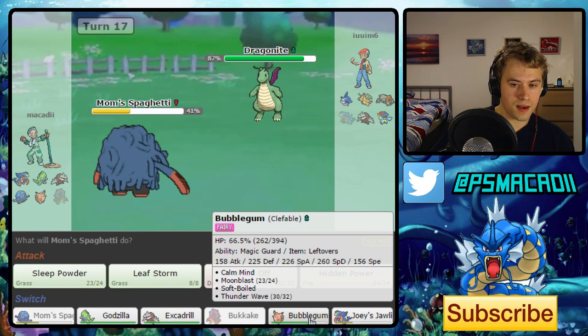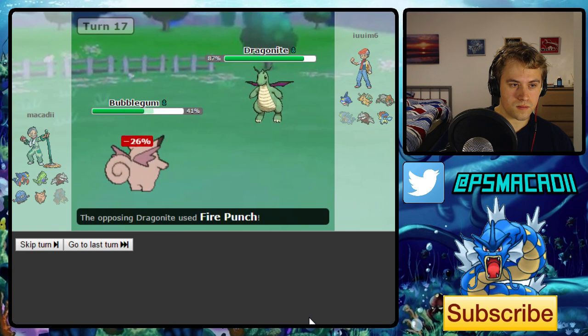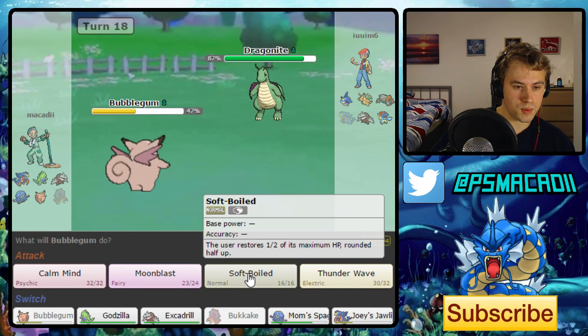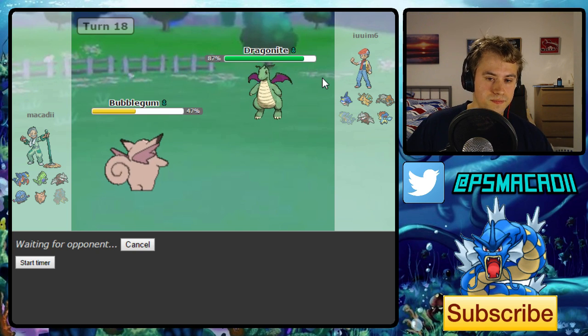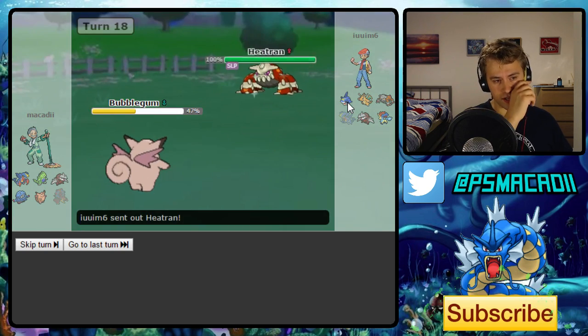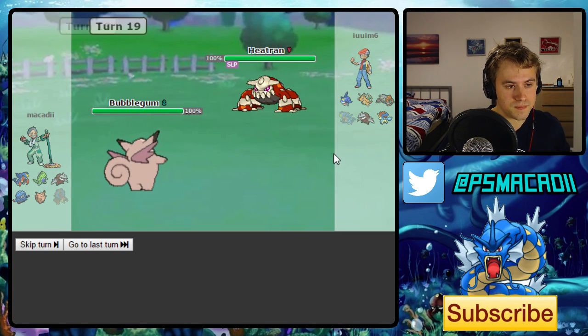And now what we can do is take it on a lot better now. So that's great. I'm going to just Softboiled here. Just play it safe. I need this good amount of HP to help check this guy, because now I know he's got Ice Beam. That's no fun at all. So we're at a good amount of HP now. So that's good.